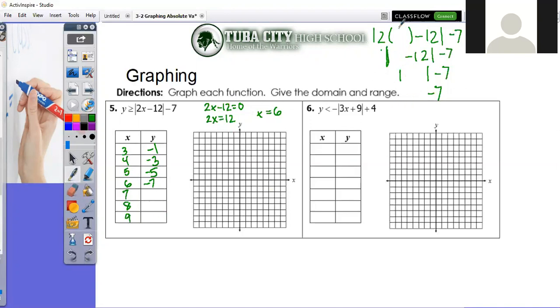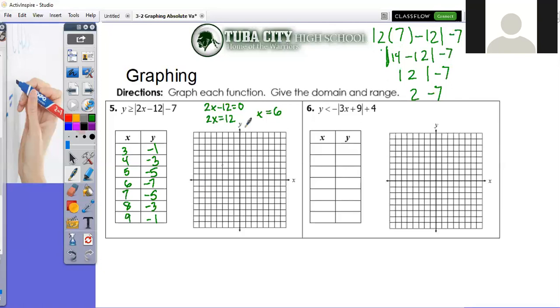And then let's plug in 7 now. So 2 times 7 is 14. 14 minus 12 is 2. 2 minus 7 is going to be -5, which again, we should expect this to repeat itself. And just in the interest of time, I'm going to go ahead and just fill it in the regular way without doing all of them, which I don't recommend. But sometimes, in this case, I did say I was going to try to get this one done with and over with.